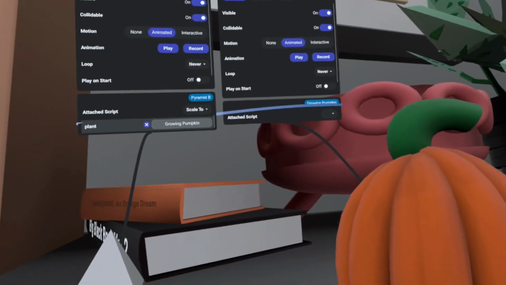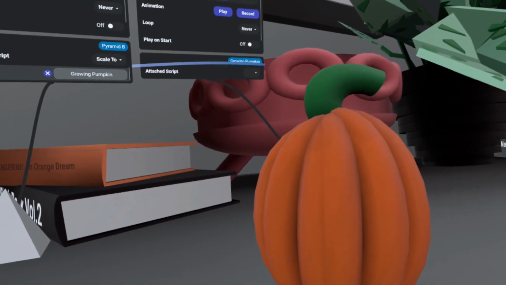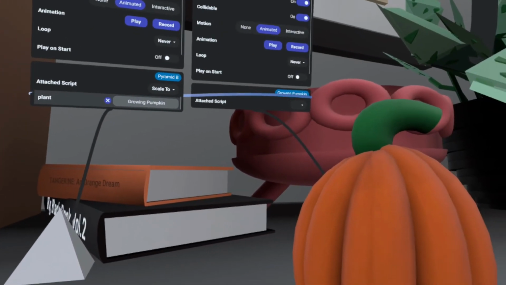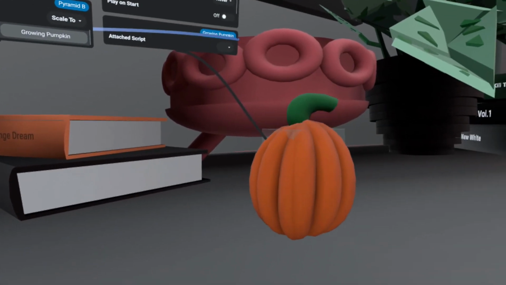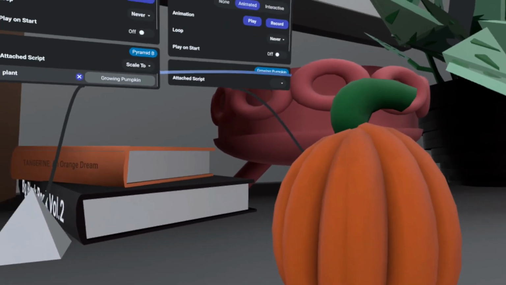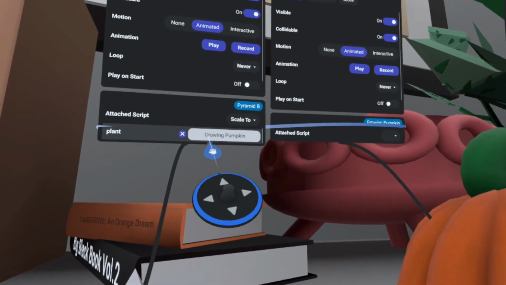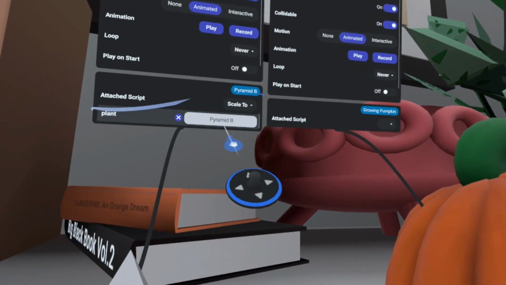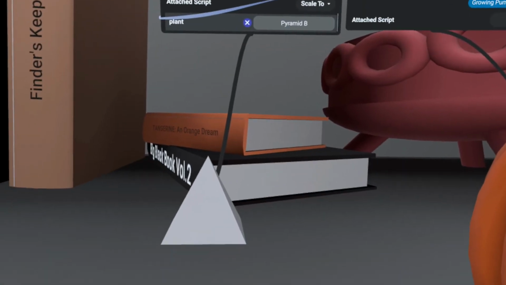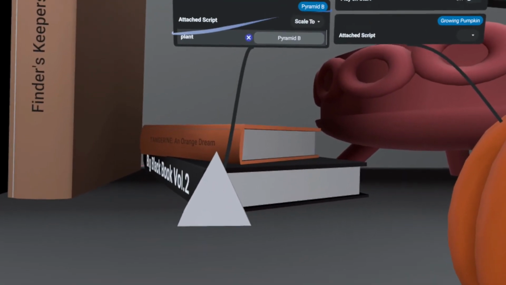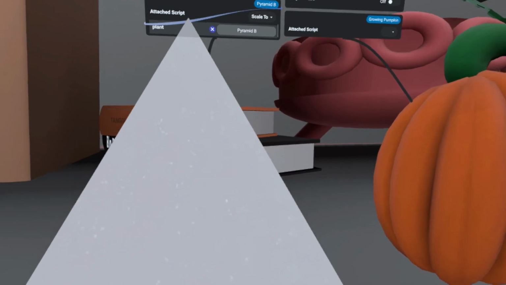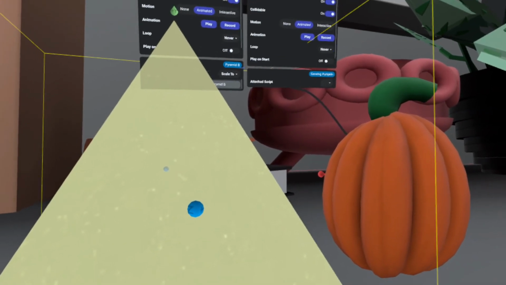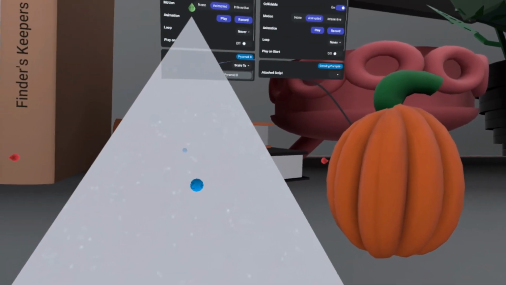Let's say I want to use the same script, but I want it to affect self instead of a separate object. You can still use a variable and simply connect the object to itself by dragging its own pill connector to the variable spot. That's all the variable types and a high-level flyby of how to use them. If you'd like a more in-depth video about any of the variable types I went over, please let me know which ones in the comments.